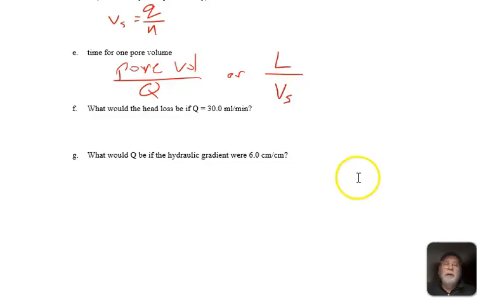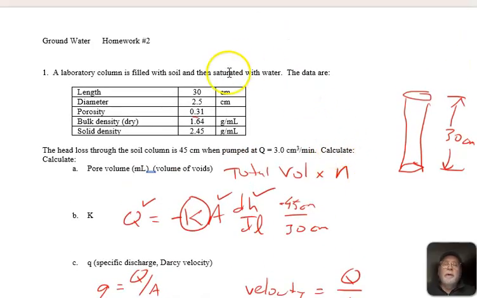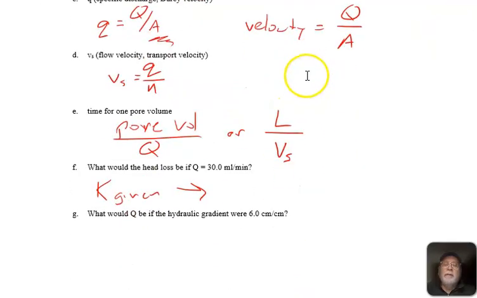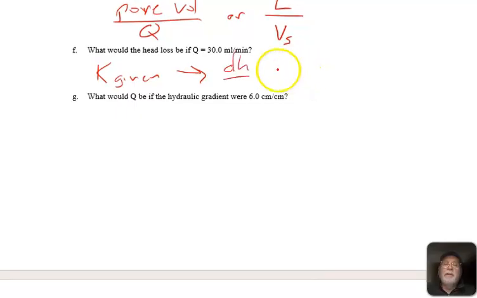Now, let's change the numbers a little bit. Now with the K that we calculated above, if we change Q, so Q becomes, what was it before? It was 3 cubic centimeters per minute, 3 milliliters per minute. We up that by a factor of 10. Well, if you look at the Darcy equation, if this goes up by a factor of 10, the K is for the material, the A is the same, the hydraulic gradient is going to have to go up by a factor of 10. DL, I guess we'll call it.